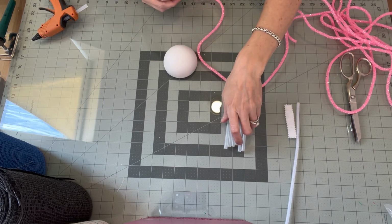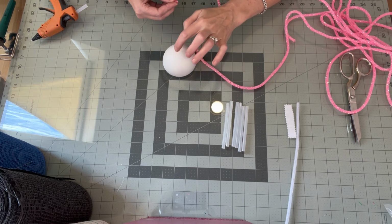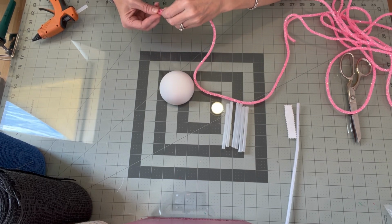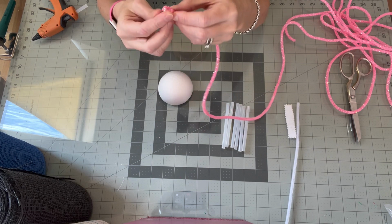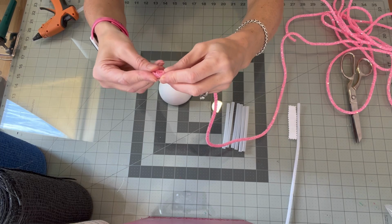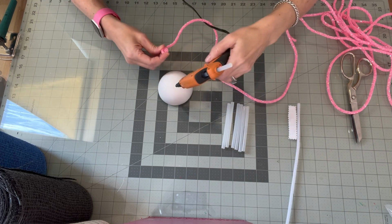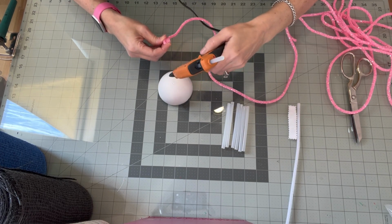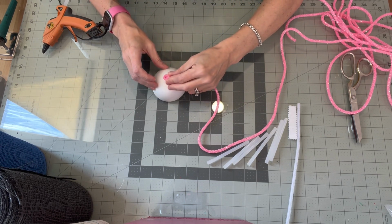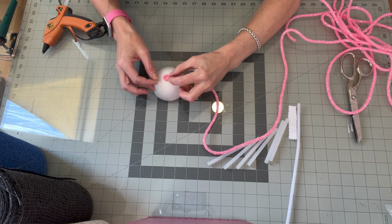For all these flower centers, the beginning is usually the most difficult part, because you want to make sure it's centered right in the top of your foam base, and you don't want it to slip at all. For this particular type of trim, you can bend it quite a bit and start making it into your little circular loop. I'll do that, hold it, and then give a tiny little bit of glue in the center. I try not to be too generous with the glue at the beginning. Then we're just going to hold it there for a second.